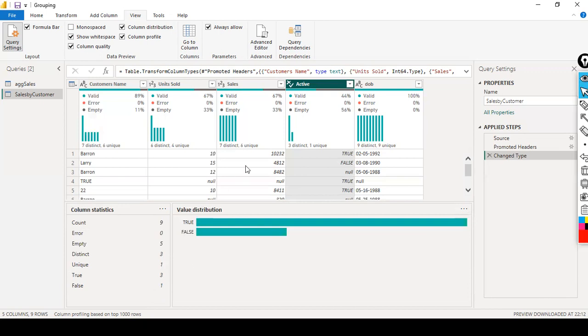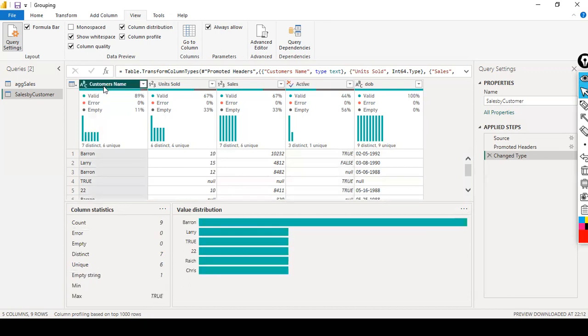Okay, fine. So likewise, if you have something like the customer's name, see, when I click on the customer's name, in the value distribution chart you can see a longer rectangle along with Baron. By looking at this chart itself, we can quickly tell, hey, this guy is a frequent visitor to my shop.